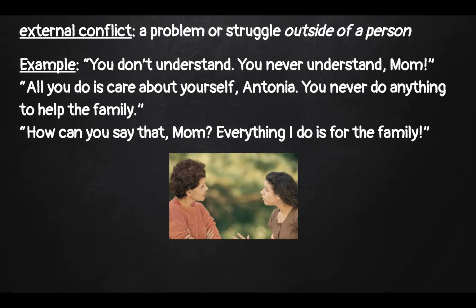You don't understand. You never understand, Mom. All you do is care about yourself, Antonia. You never do anything to help the family. How can you say that, Mom? Everything I do is for the family. Okay, so a basic argument example here would be a good example of external conflict.